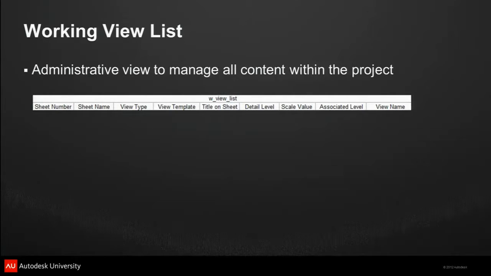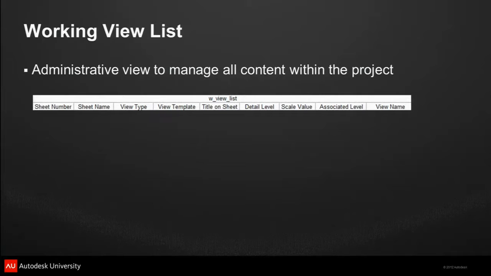Work and view list. How many people are using the work and view list? For those of you who would like to argue the point about having everything in your template, I would like to argue the point of using the work and view list to delete everything out of the project when you're done.